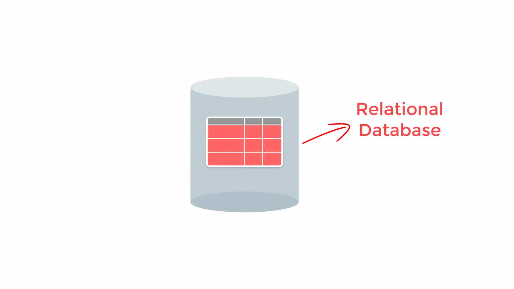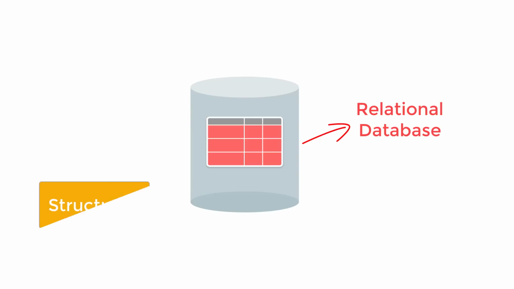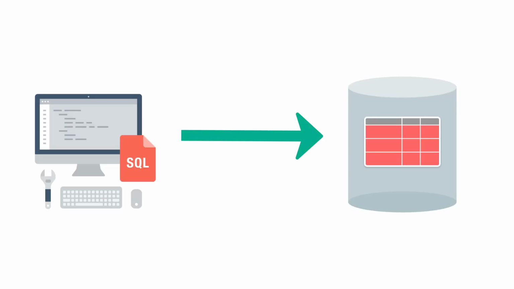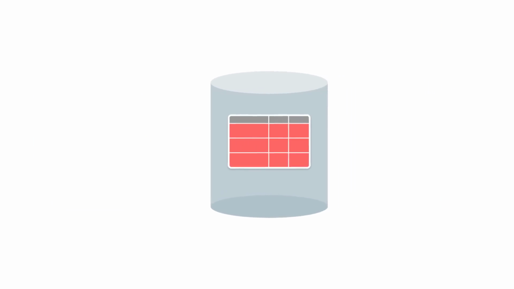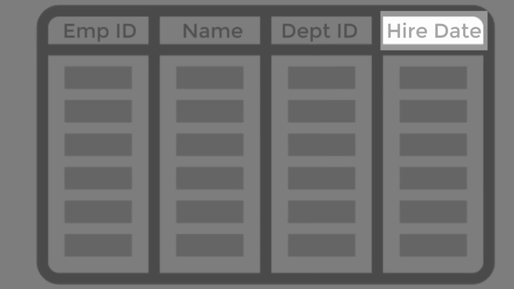A relational database enables you to store data in a much more organized and structured way than a spreadsheet. Moreover, a relational database system enables you to maintain data programmatically rather than manually. Data can be stored in a database object called table, which contains multiple records. Each record is characterized by a fixed number of attributes, and these attributes are common for all the records. For example, you can store employee records in an employee table. Each record has attributes such as employee ID, employee name, department ID, hire date, and so on.